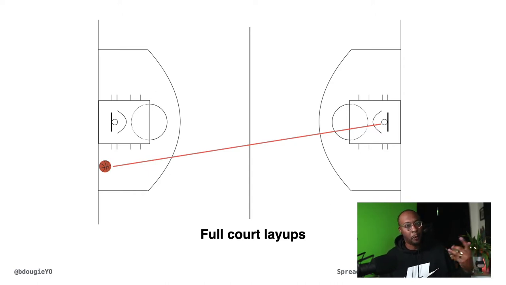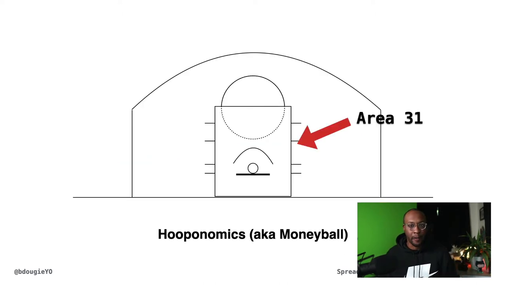Now, there's the concept of full court layups, where you have five members on a team, and instead of passing, the person that takes the ball in just basically scores the point. Everybody else sort of stands around. In the context of coding, cowboy coding is something that comes up a lot. Maybe you wait for the senior engineer or somebody else on the team who has more context on the project to shoot the ball in the hoop, or commit the code, or review the PR. And sometimes it becomes a blocker.